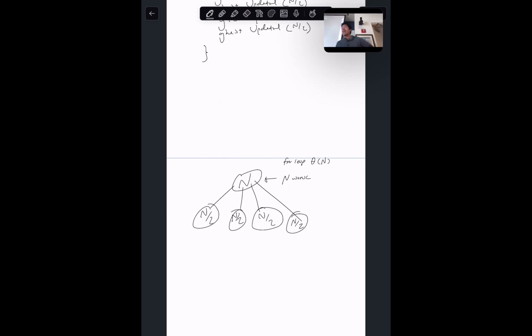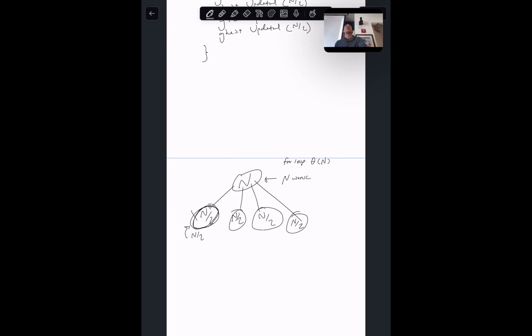Now we have to ask the same question again. Each of these nodes is going to do that exact same for loop that I saw earlier. How much work does that for loop do? That for loop did a linear amount of work with respect to the input. So if the input now is n over 2, the amount of work I'm doing is n over 2 work for this specific node on the left-hand side. Does that make sense so far? All right. So say I do n over 2 work because of this for loop here.